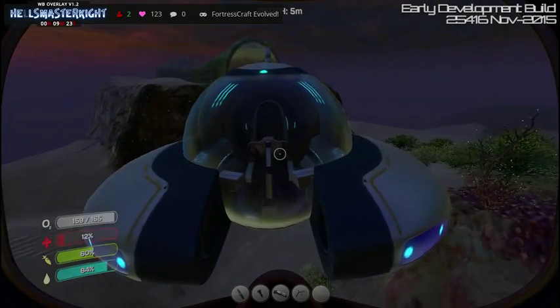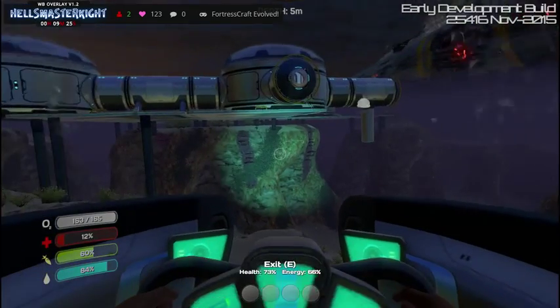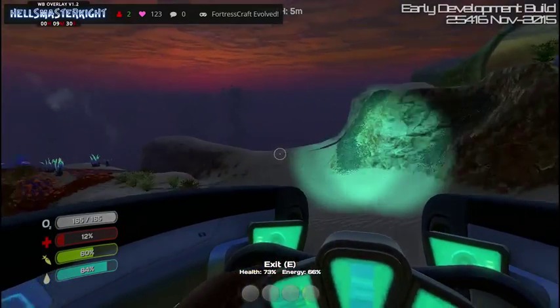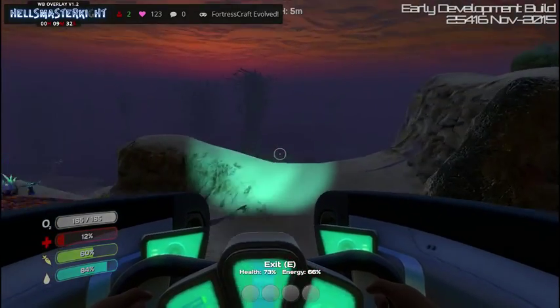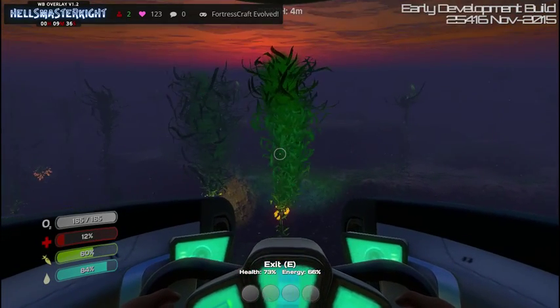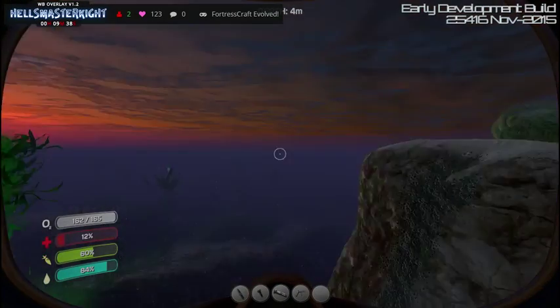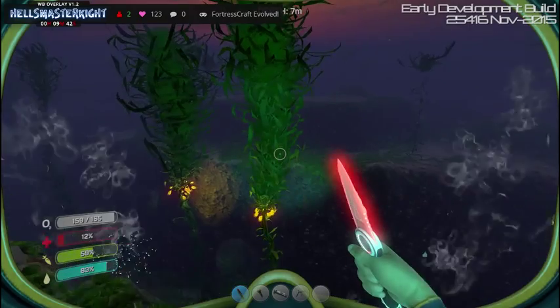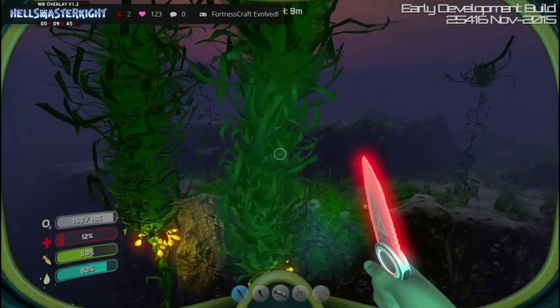Again, I go everywhere in my sea moth. I haven't used the sea glide yet, and we really should make one of those. Now this is where we get some of this stuff.